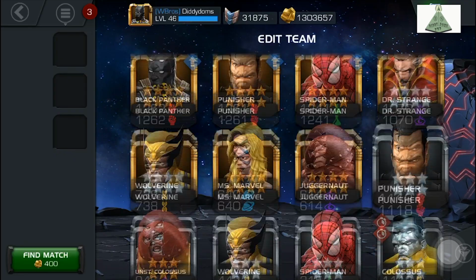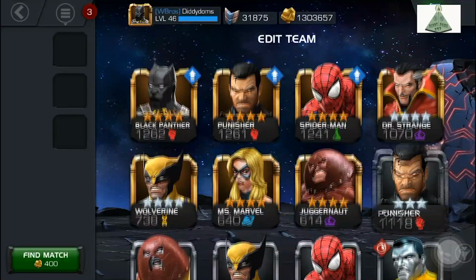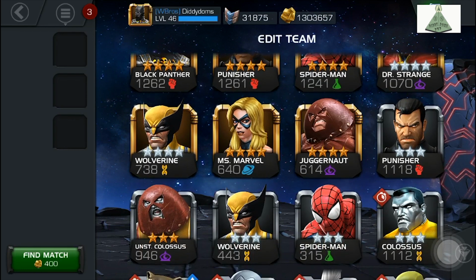Now, what has been discovered from the W Bros testing teams is that an actual optimal level for your 4-star character is really rank 1, level 1. And the reasoning behind that, you'll see my Juggernaut, Miss Marvel, and Wolverine are all at that rank 1 level. Obviously, my Wolverine is duplicated, which is why his PI is a little higher. But the matchups you'll get are going to be significantly lower.